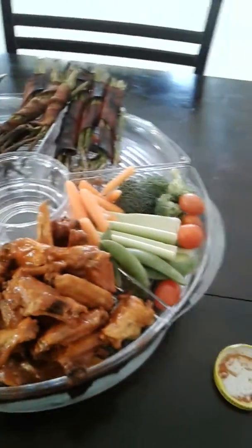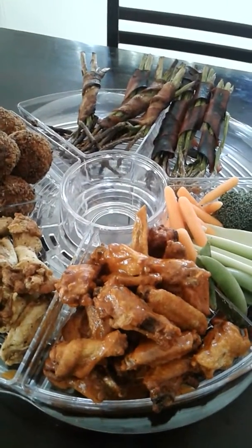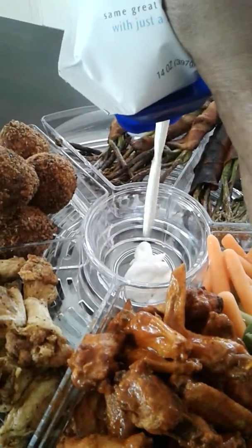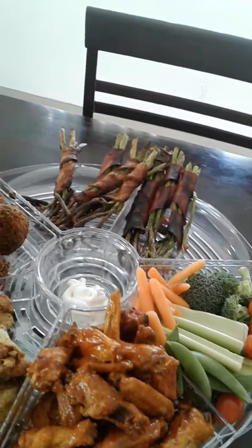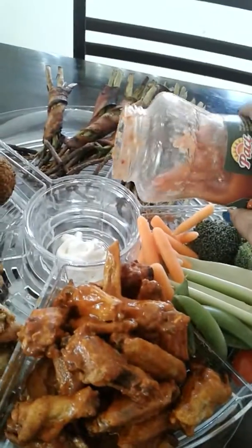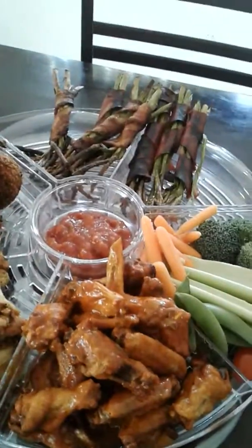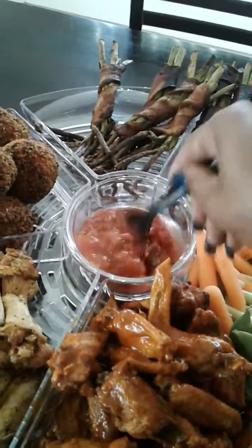Now, what I'm going to do now is make a little sauce that goes with everything. I'm going to take some sour cream and just squirt it inside the bowl. All right, and now I'm going to get some regular picante hot sauce, whatever type of hot sauce you prefer, okay? Not Louisiana style, but something that's chunkier, something for regular corn chips. Now the next thing I'm going to do is just get this and stir it up.